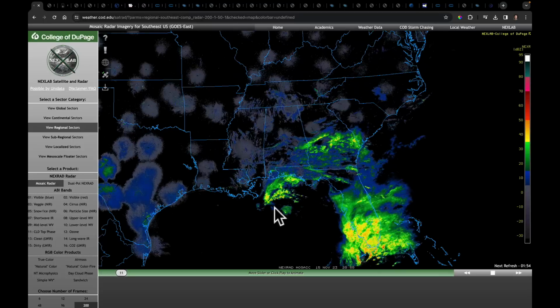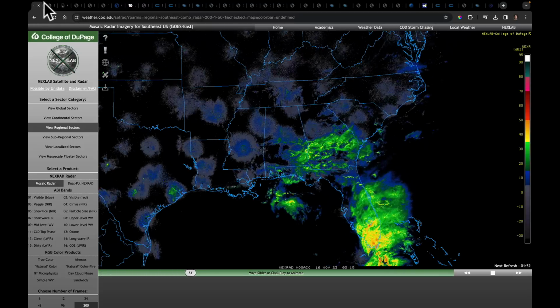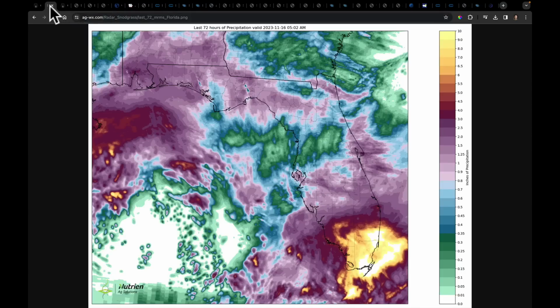And you've seen it in each of my videos, but this is still sitting and lingering here, even after delivering this much rainfall. So we zoomed in on Florida here, and through 5 a.m. Central Time this morning, so 6 a.m. East Coast time, there are parts of southern Florida that did pick up, according to some radar estimates, between 6 and 10 inches of rainfall. I will wait later today to see the verification from some of the rain gauges, but this was a tremendous amount of rain.